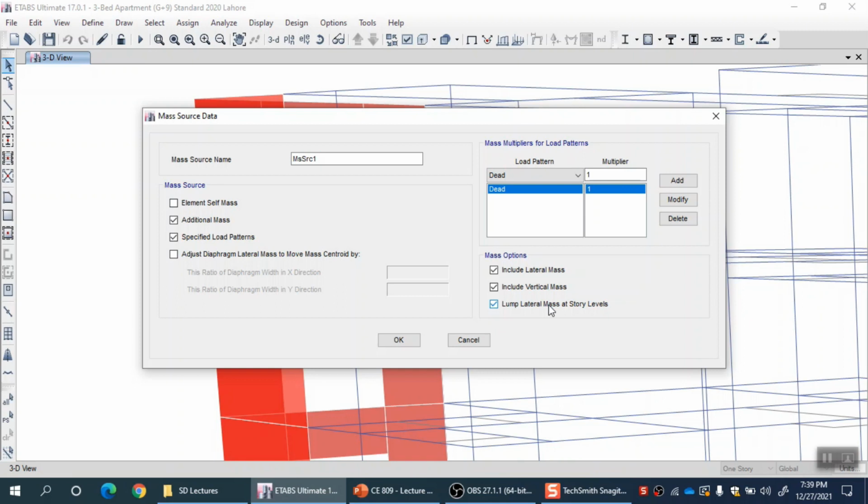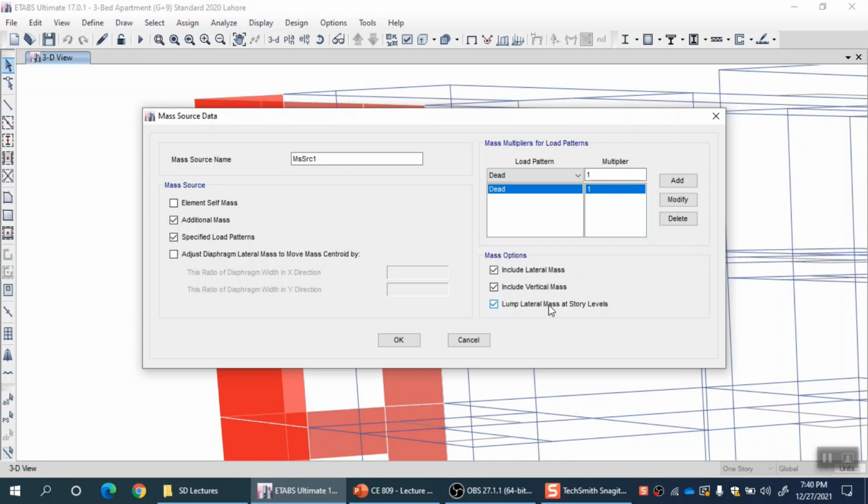So for the purpose of dynamic analysis, the program is actually constructing a simplified multiple degree of freedom system when you go for this lumped mass option, right. It will lump the mass at each story, and the mass is only lumped at story levels, right. Simplified mass matrix.